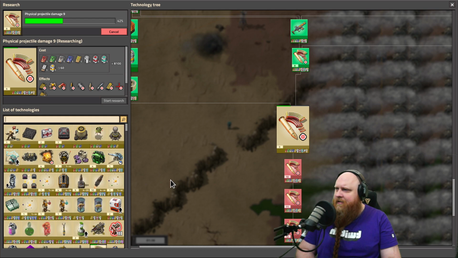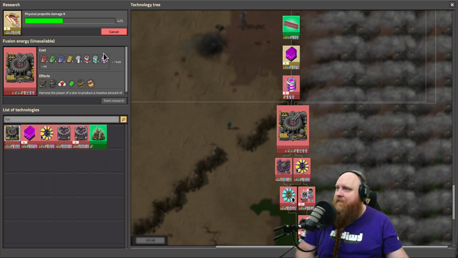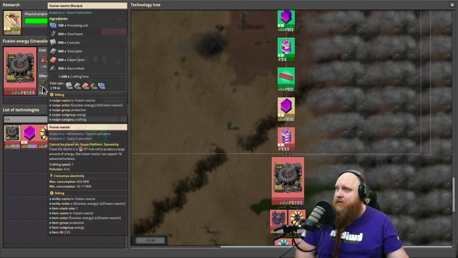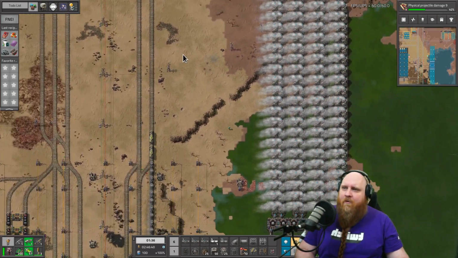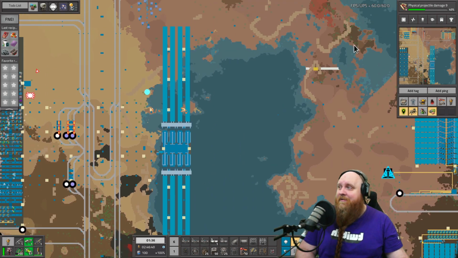No, is it fusion? It is. It should be fusion. Yeah, it's over here. But that is Energy Science Pack Mark 3. We are basically just right in front of it. We could think about making a fusion power plant. But I think the quick solution and the proper solution right now would be to make a second big boy plant over here.